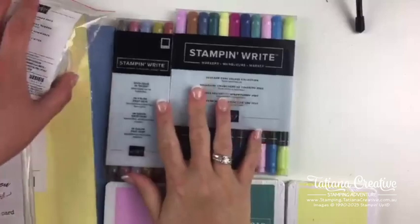What I love to do every year when there's new colours, with the new in colours, is do a comparison with some cardstock samples I have of some of the colours from previous years. I don't have the full Stampin' Up collection, but I have a few. So let's get into it. So here are my goodies.